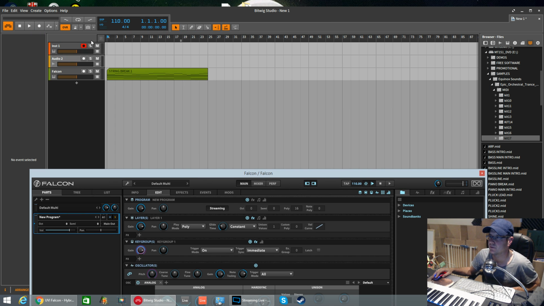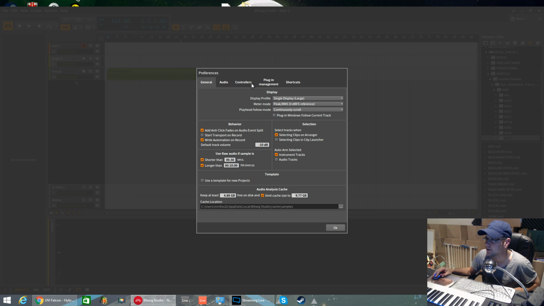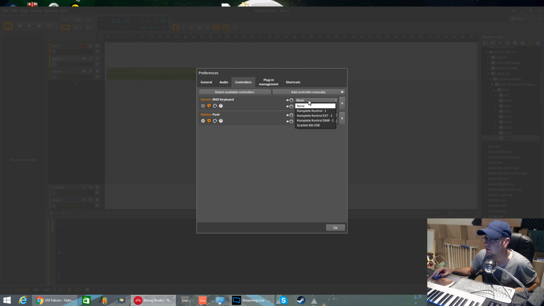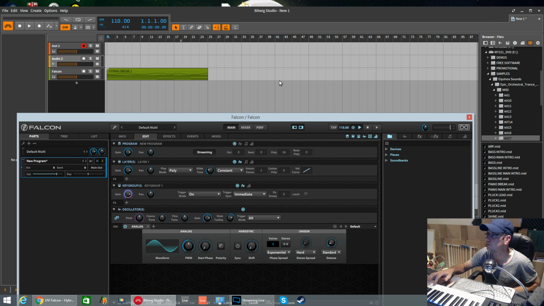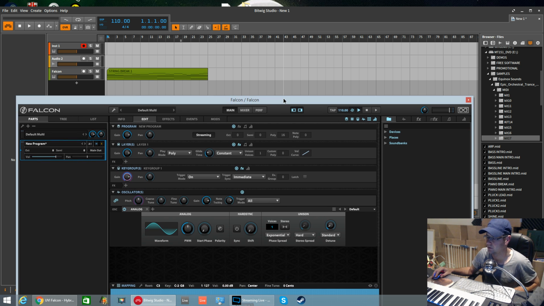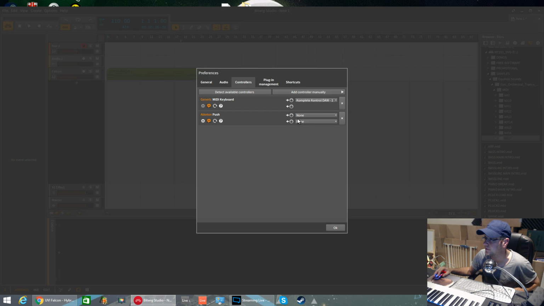I'm quickly going to have to set up my keyboard in the options, preferences, controllers, complete control, port 1. See if that works. Does that send in MIDI? Should be. Options, preferences.